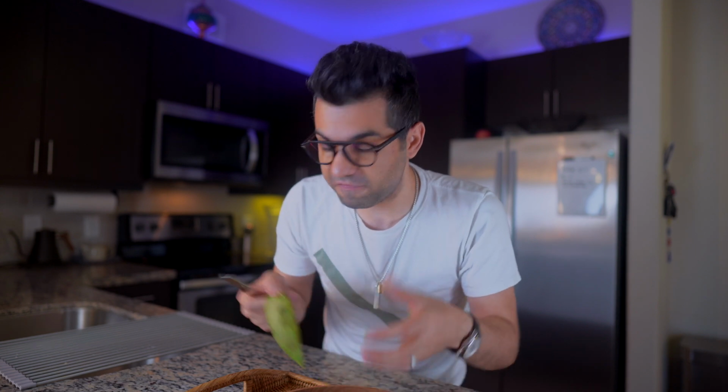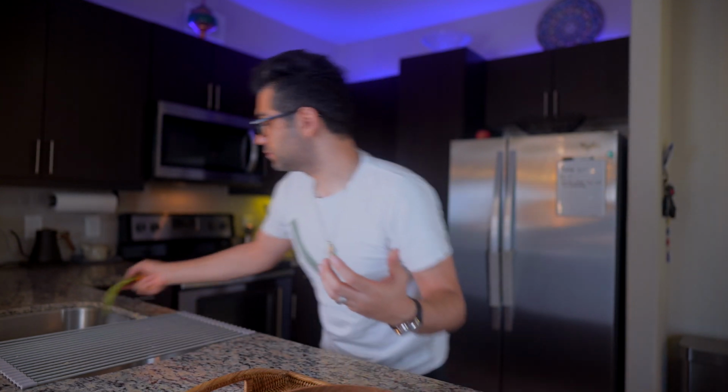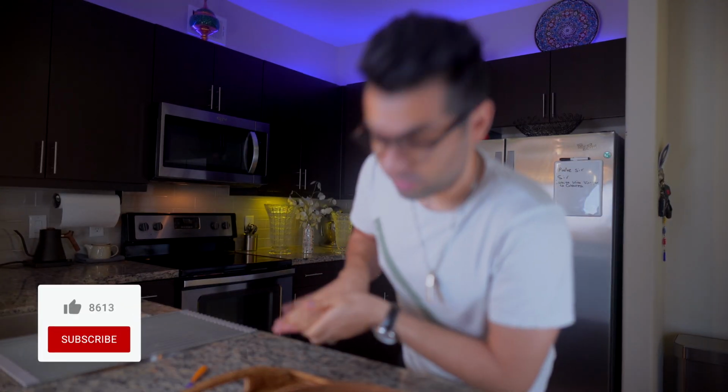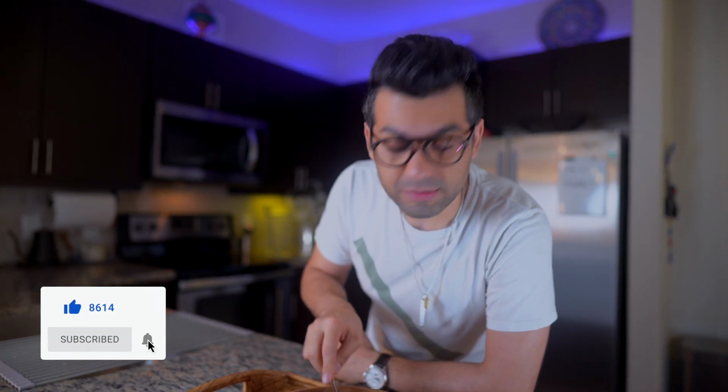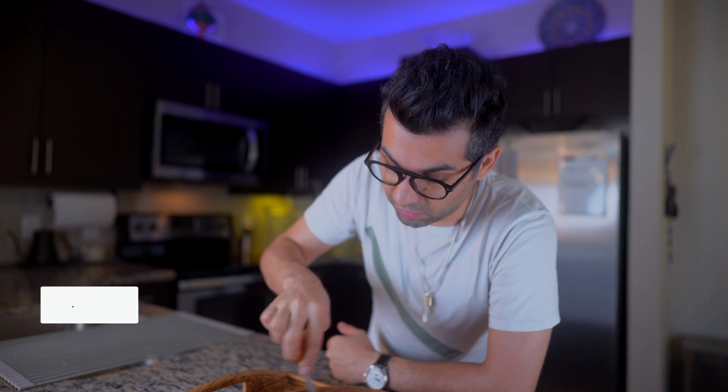Like I mentioned, I don't cook with oil, but the fat that I get is from natural sources. So this is it. I need a towel. The fat comes from natural sources, like avocado, nuts, peanut, and also coconut oil. Sometimes I use coconut oil. So yeah, that being said, I don't cook with coconut oil. I don't fry anything. I'll cook stuff, but I don't fry it with oil because that's bad for you.